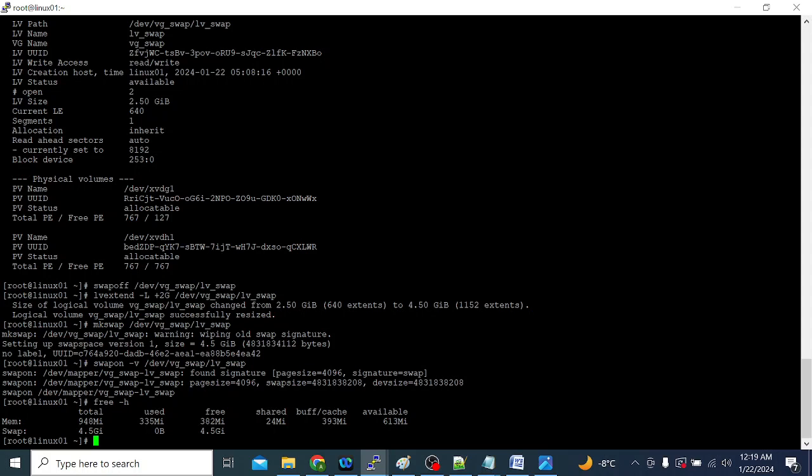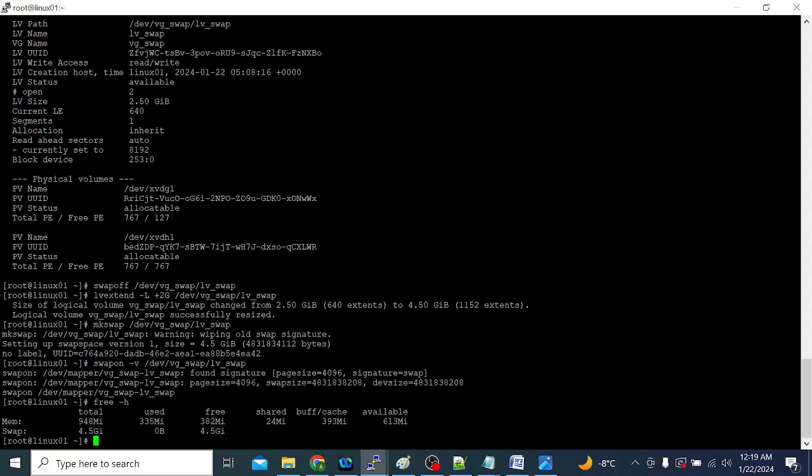Sometimes you might even have to reduce the logical swap space. In the real world, sometimes people provide a huge space for swap by mistake, and you need free space. So sometimes we reduce some space from the swap and use it. Let's do it quickly.